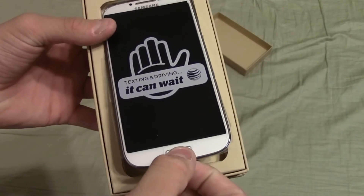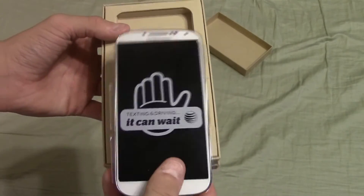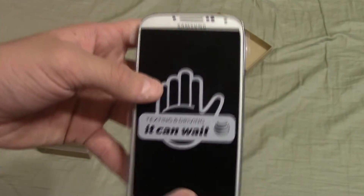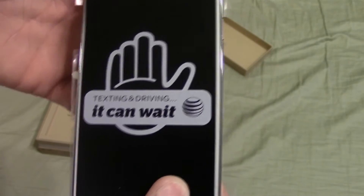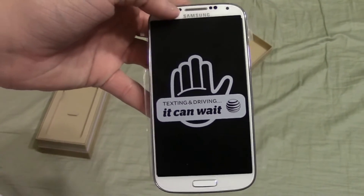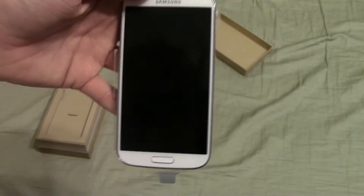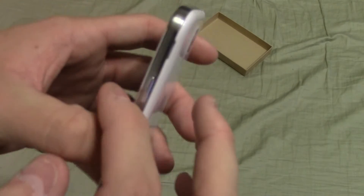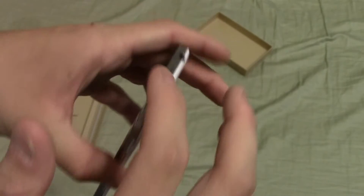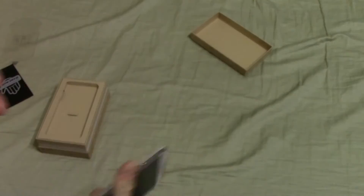Next you pull up this little tab. I did actually use this all day — it is like midnight right now — but I did use this all day today and then just put this stuff back on it, so it's still a fair representation. You pull that tab up and lift it out of the package. On the front it's got AT&T's 'It Can Wait' texting-and-driving reminder, because texting while driving is very dangerous and risks your life and other people's lives. Anyways, we peel this off the screen and there's the front of the phone. The back part peels off too, and when you first get the phone there'll be some little tiny protective pieces around the edges. Right now the phone is super light because there's no battery in it.